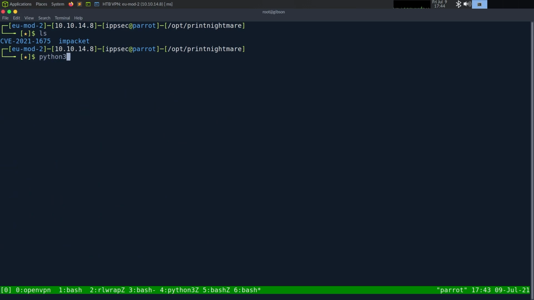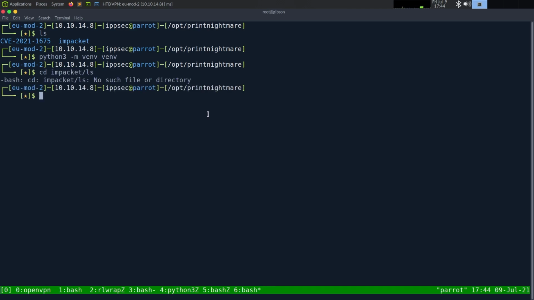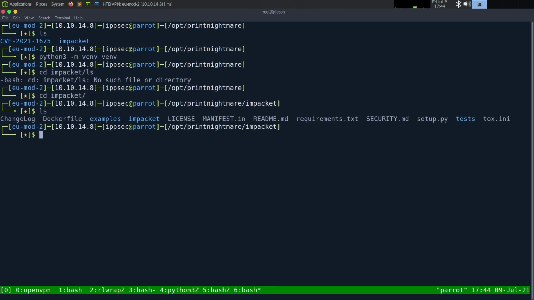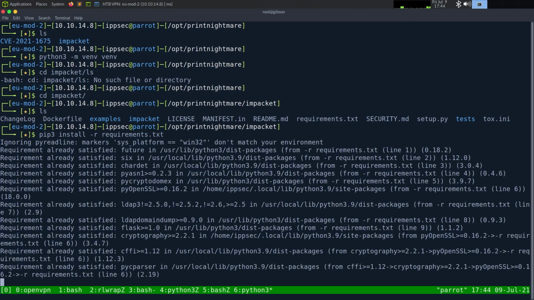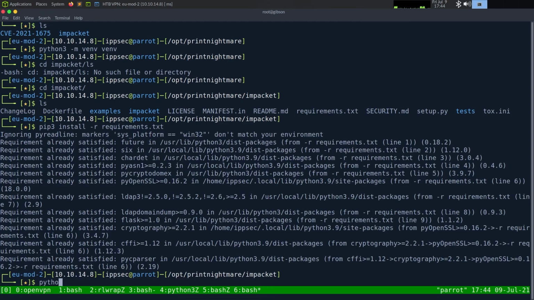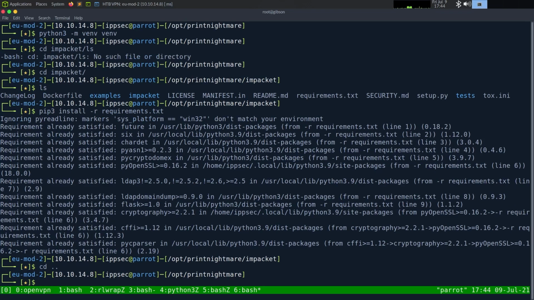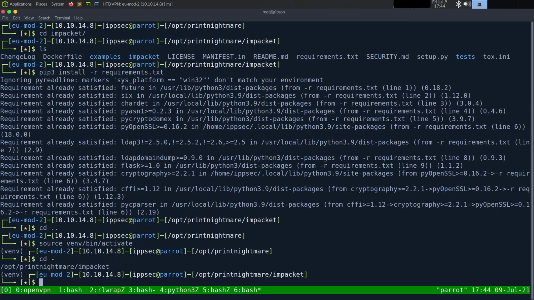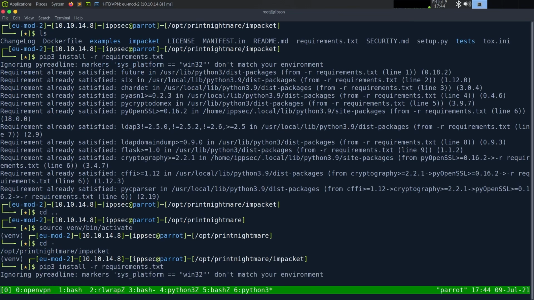So now we can do python3 -m venv, cd Impacket, then pip3 install the requirements.txt. Thankfully it didn't really change too much, but you should never do that, because I did not activate my environment. So source bin/activate. There we go. So now we can install everything.